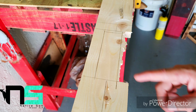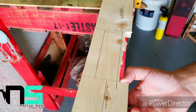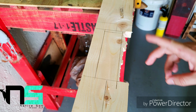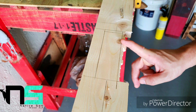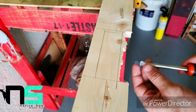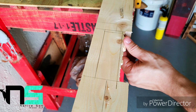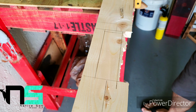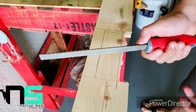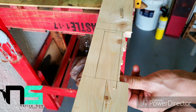As you can see, I've used my saw to cut out the profile, the space in between the pommel and the guard where my handle is going to be. Then I just cut small slits into it. Because it's pine, I can use a screwdriver to go easily in between those pieces and then just crack them loose. And then all I'm going to do is repeat the process on this other side and then use a wood rasp to smooth out the inside and get these nice and flush and clean.